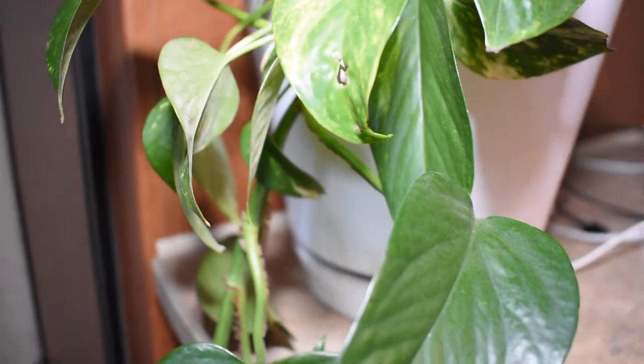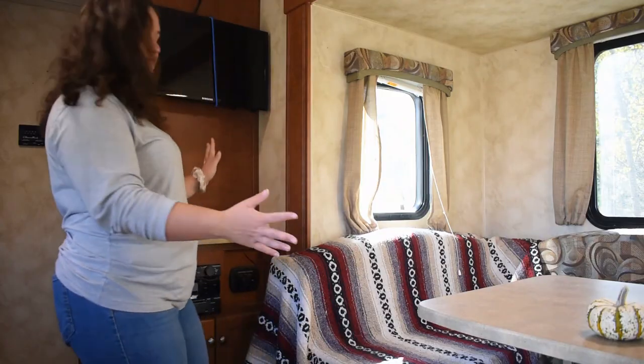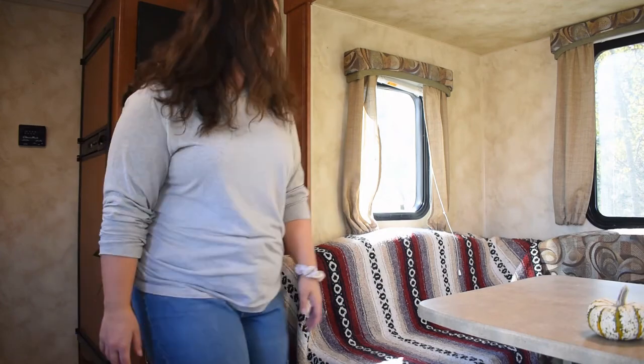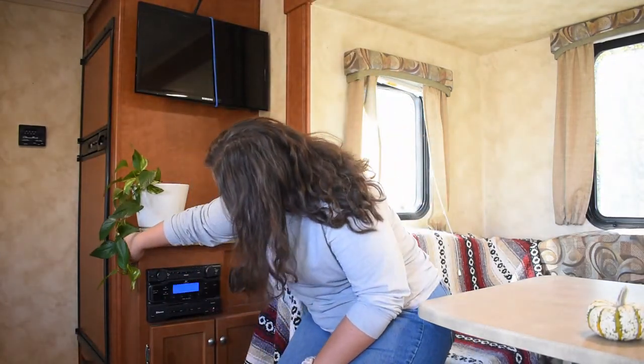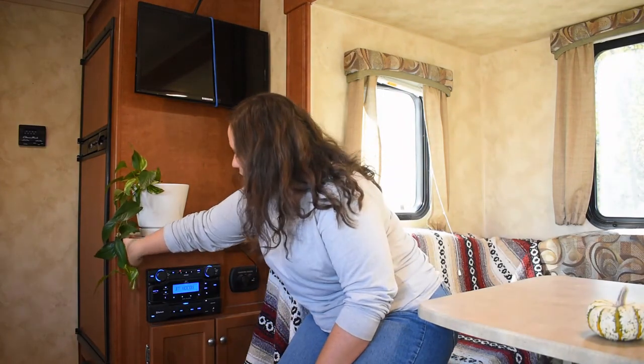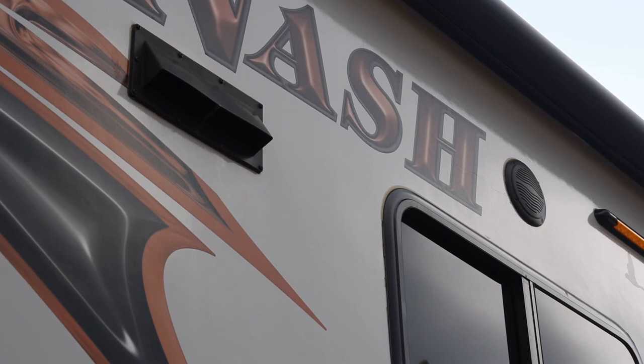So I actually consider the TV space part of the booth, because it's not a TV room. It's all right here. So this is a speaker system that has this nice kill switch, because that's really bright at night and it uses a fair amount of battery. Not a lot, but you don't need it on all the time. It actually runs to speakers that are outside of the camper, which work really well, we found out. So that's kind of exciting for when there's people over, we're having a campfire, and you can just play some music through the speakers of the camper and not kill a truck battery.